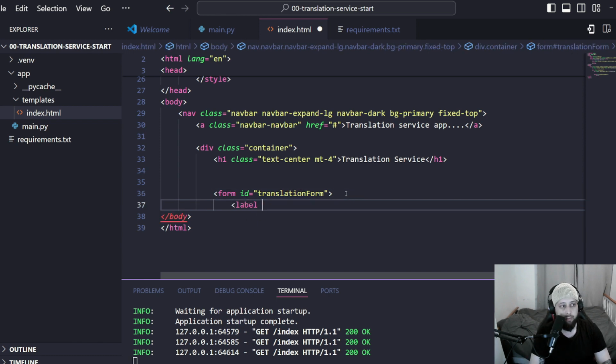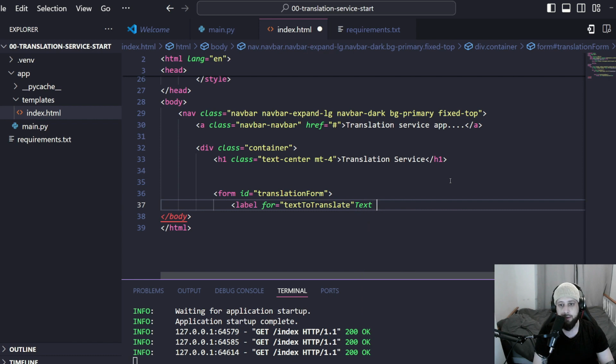We'll give a label here to be for text to translate. Later on, we'll write our JavaScript functions within this one index.html file that will do all the front-end processing towards the backend, the FastAPI. That's, in my opinion, another positive aspect of this project, that you will actually write some backend with Python and still touch upon the front-end aspects written in JavaScript as well. There's no need for that there.